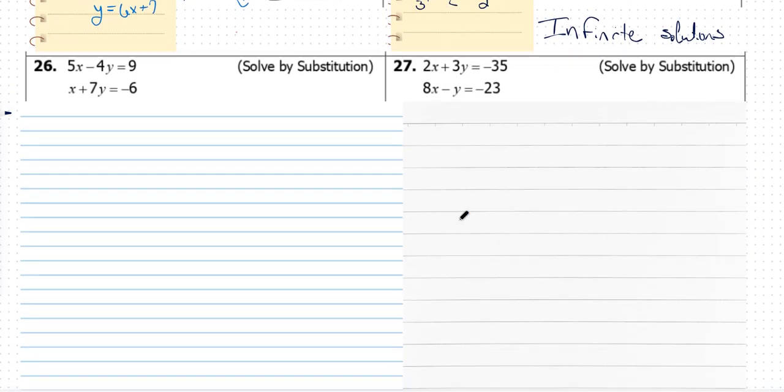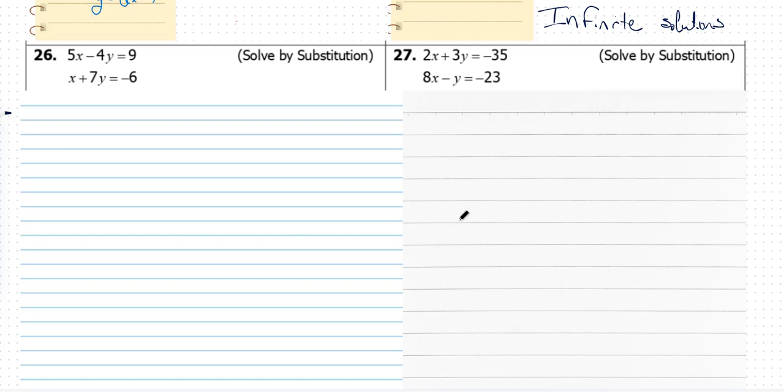So let's go down and do the next several. I don't care what method you use. Use the method that works best. I'm not going to do a substitution on these two. I'm going to use elimination because they are better set up for elimination. So when I look for elimination, I look to try to cancel out either x or y. For this problem, I think it's going to be best for me to try to cancel out x. So I'm going to multiply by -5.